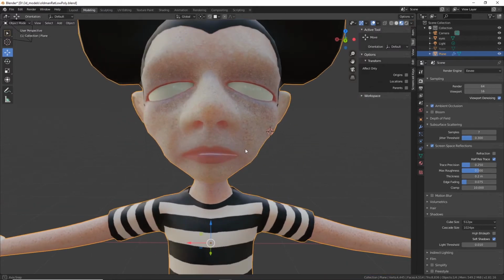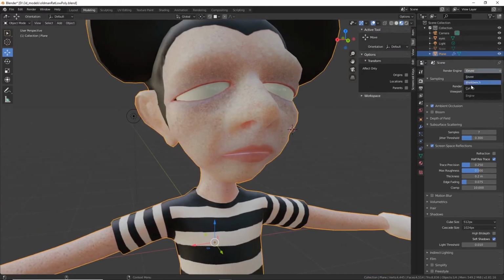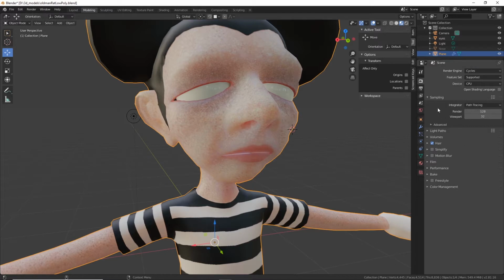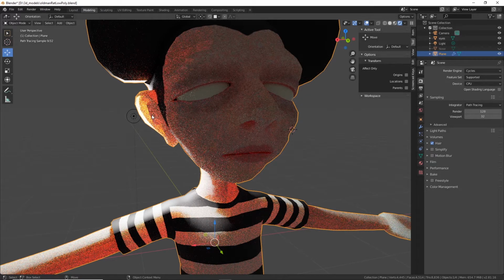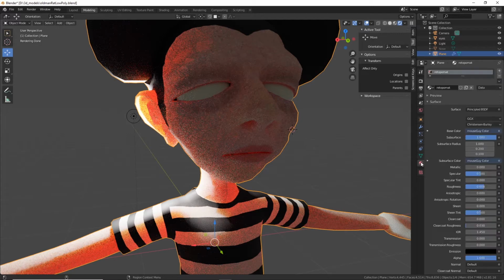What you'll see is if I do, let's do Cycles just to show the effect. Cycles is basically a much more photorealistic render, and all you have to do to see it is go to Cycles and turn it on. You'll see the effect of subsurface, and you can see how the light from behind the ear shines through everything, and that's basically subsurface illumination. It's how light travels through the skin, and it will travel at different rates depending on the color of the light. So what you have is this subsurface radius.